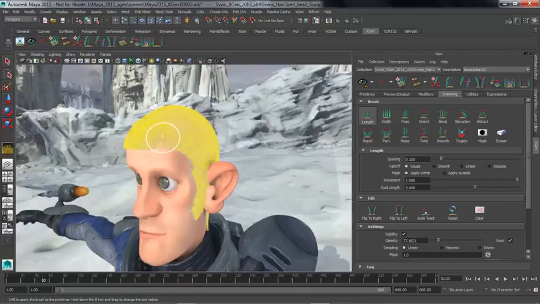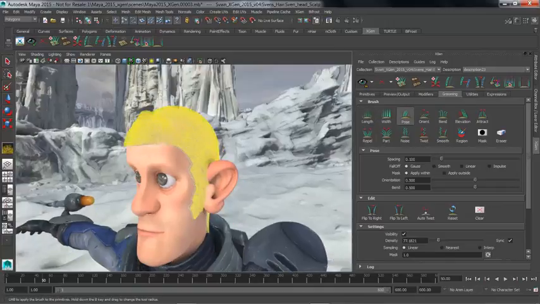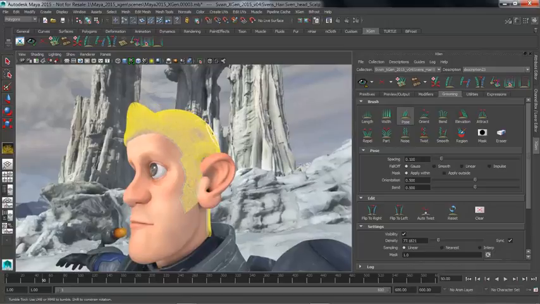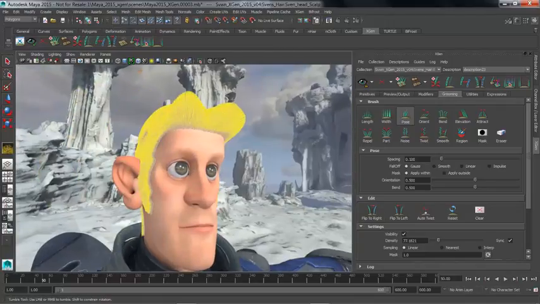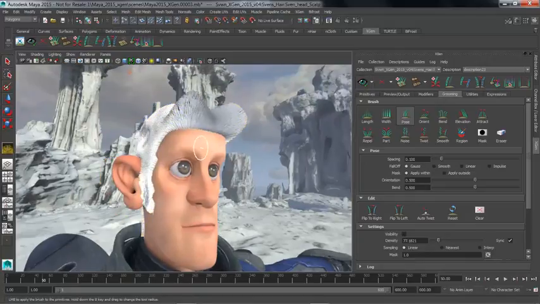So we'll just give it some length on the front, maybe grab something like this posing tool on the side, give a little swirl over there, kind of pull a sideburn down, and we'll mirror this across to the other side. And with that done, we can go ahead and generate the preview of the instance geometry. We no longer need to see those groomable splines.